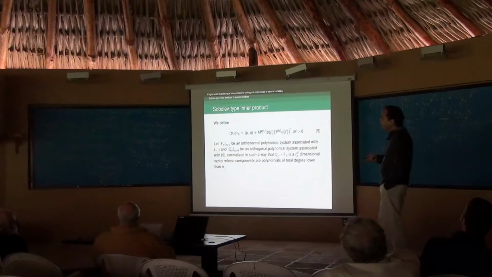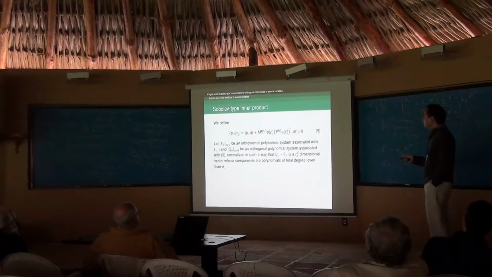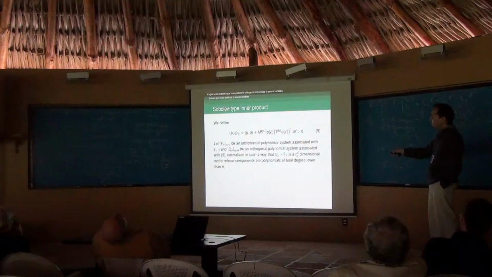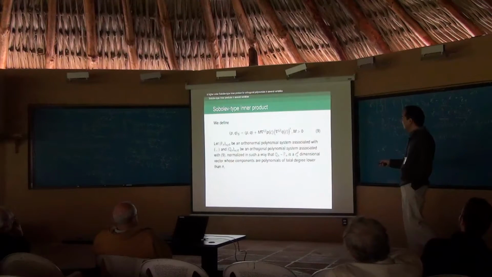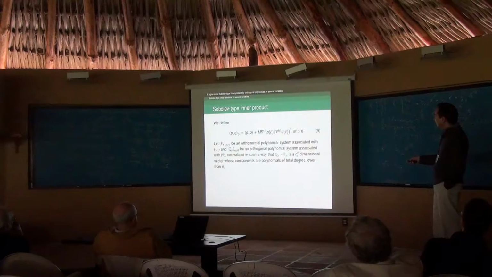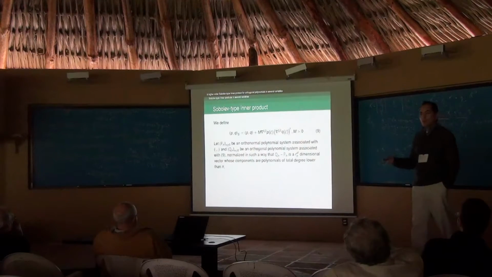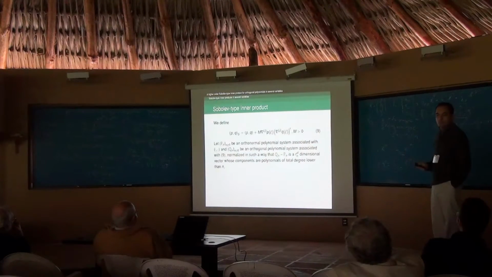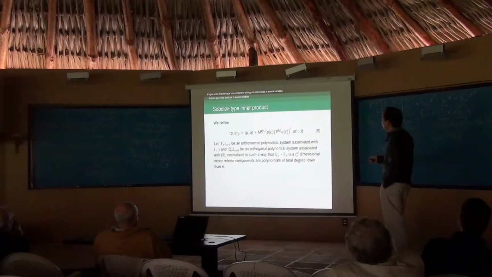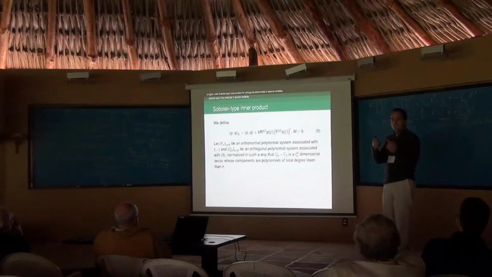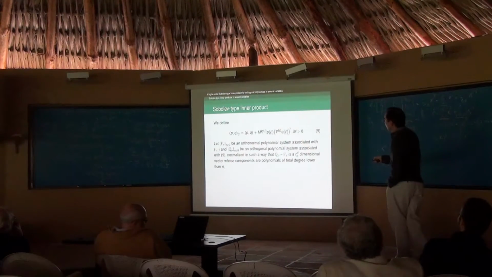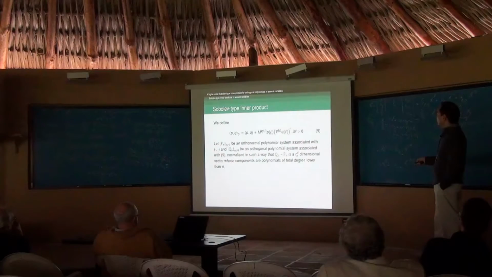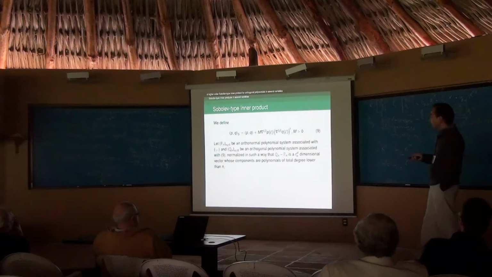So the normalization that we will use is that if the polynomials associated with this original inner product are orthonormal, then the normalization of these perturbed polynomials is such that when you make this difference here, what you get is a polynomial in several variables of degree n minus 1. So you just choose the coefficients of these polynomials to be the same as the coefficients of these polynomials. So when you make the difference, the higher total degree goes away, and you get just a vector of polynomials whose total degree is lower than n. So we choose that normalization.